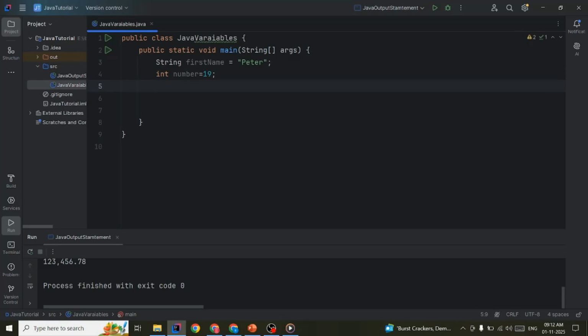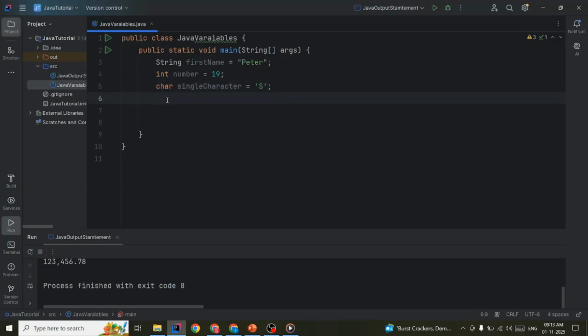Then we saw char, right? So char, and we'll keep the variable name as single character and assign a value. Do you remember the character value should be mentioned with single quotes? That's why I added single quotes. And for int, I did not add anything. I'll just keep it simply 19, the value only. But for the string, I mentioned double quotes. So this is the syntax. You should remember this.